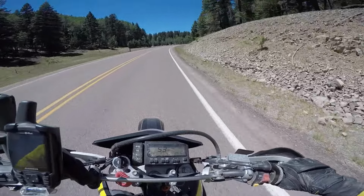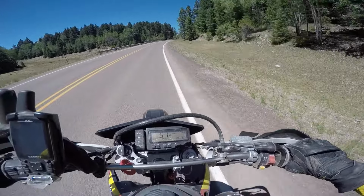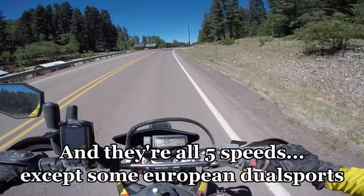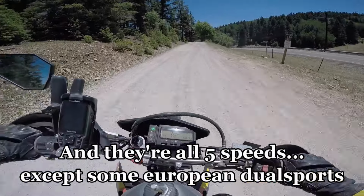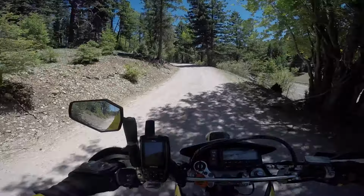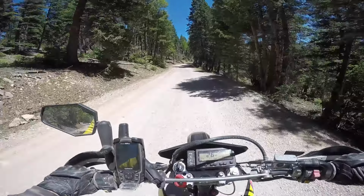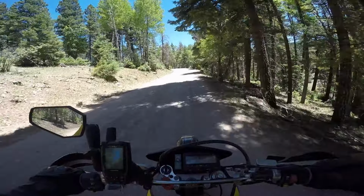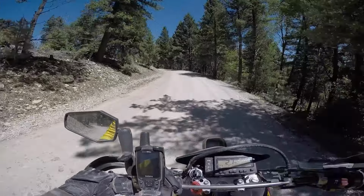So, a big dual sport is a little bit better for touring, a little bit nicer on the highway, but all the big dual sports are quite a bit older, so they don't have quite the refinement of the modern 250s. What that means is the 250s are light, they get blown around on the highway a little bit, but they actually do very nicely at cruising highway speeds. I've ridden a CRF 250L, really nice on the highway. My girlfriend's XT225, that's pushing her a little bit. It gets pretty dang squirrely above 60.